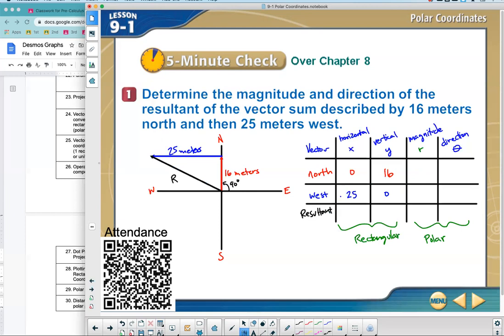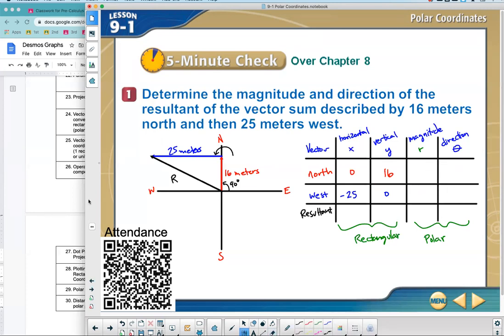Negative 25, because it's going to the left. It needs to be a negative 25. Now, how would that work for polar if you were just dealing with this angle itself? Well, this would be from the positive x-axis, 180 degrees with a magnitude of 25. So again, you don't need to know this, but that's what the value would be if you need to know polar. So I said this one was originally 16 at 90 degrees. That would be this piece. This one over here has a magnitude of 25 meters at 180 degrees. That's polar form. But again, you don't need to know those.